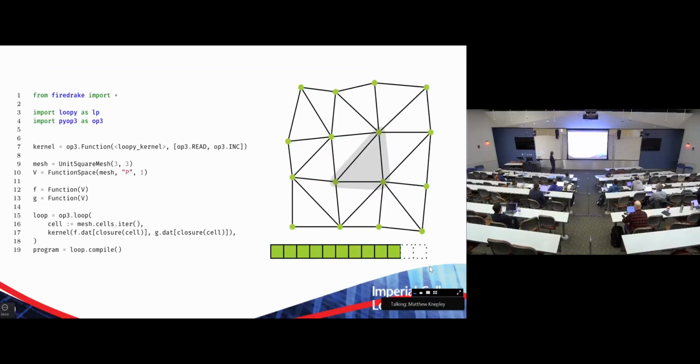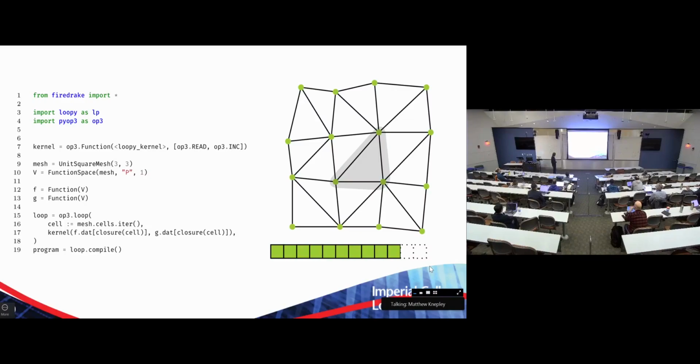Right, so here's an example of some pyop3 code that is doing this sort of finite element assembly process. I have all my imports at the top. I'm creating my local kernel that's doing all my magic computation that I don't care about, but it's reading in data and it is incrementing the result. This is your Firedrake script.